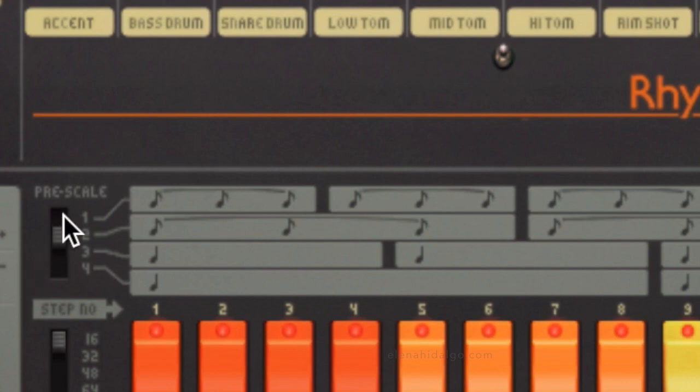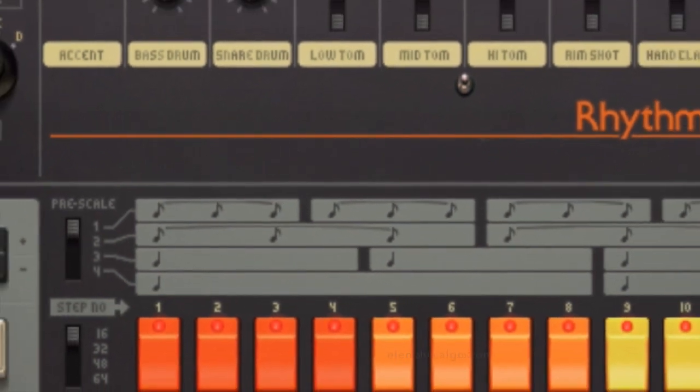And selecting the 1st prescale position, we can hear 6 hi-hats for each beat, which corresponds to 6/8 time signature.